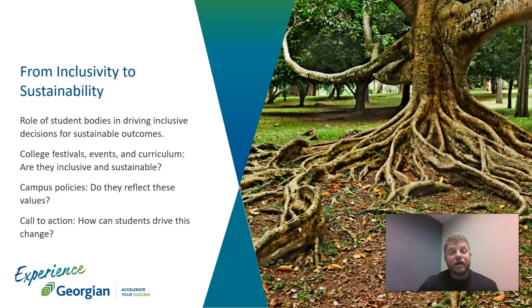The role of the student body in driving inclusive decisions for sustainable outcomes. So these could be our college festivals, events, our curriculum. We also have to ask ourselves, are they inclusive? Is it sustainable? Now, you can talk about it from a material standpoint, I suppose, as far as printing and everything else goes and waste in class. But more so, we like to think about, do the campus policies, does the curriculum, is all of this sustainable from a societal and cultural lens?